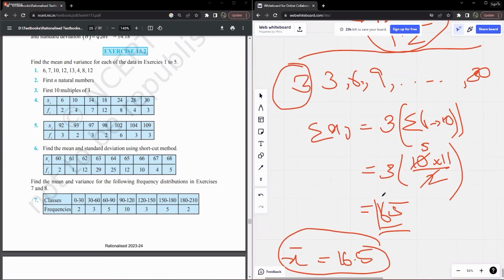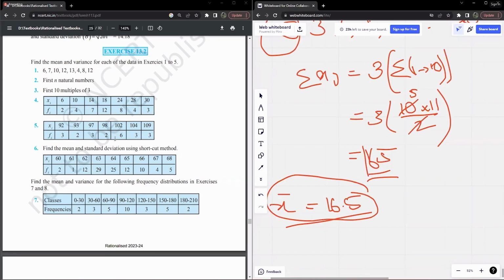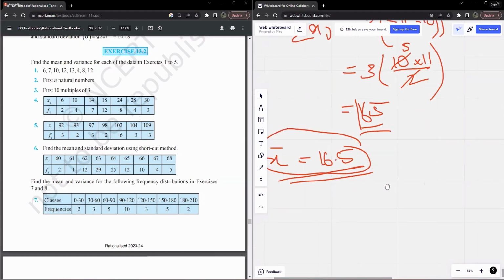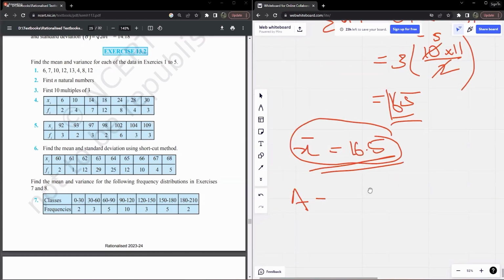Since this is decidedly not a natural number, what we are going to do is find the variance by the step deviation method, right? Because it's going to be easier when you don't have a natural number, because you don't want to deal with 1.5 square, 2.5 square, 12.5 square. That's the thing. So what we're going to do is assume that a equals 18, because it's between 15 and 18. I take the bigger value. A equals 18 is the assumed mean.